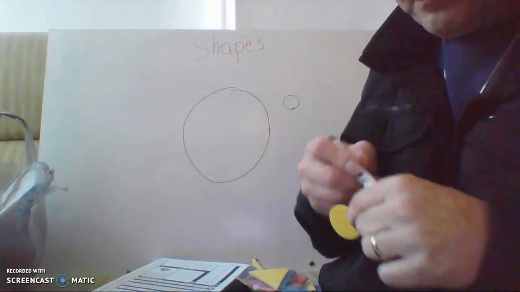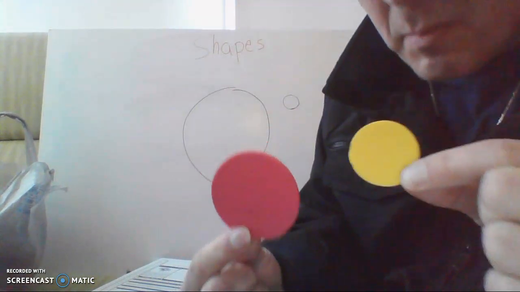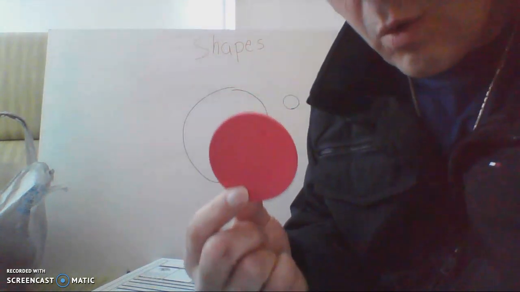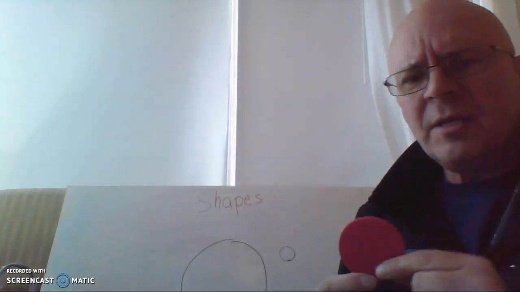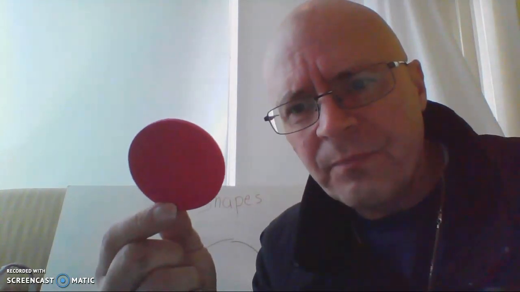What can you tell me about a circle, right? Circles can be big or small, but they're still circles. Well, one thing I notice about a circle is it doesn't have any corners, does it? There's no corners on a circle. And you might say that a circle is round, isn't it? It's a perfect circle too, isn't it? It's perfectly round. There's no straight parts. It's all just round, right?